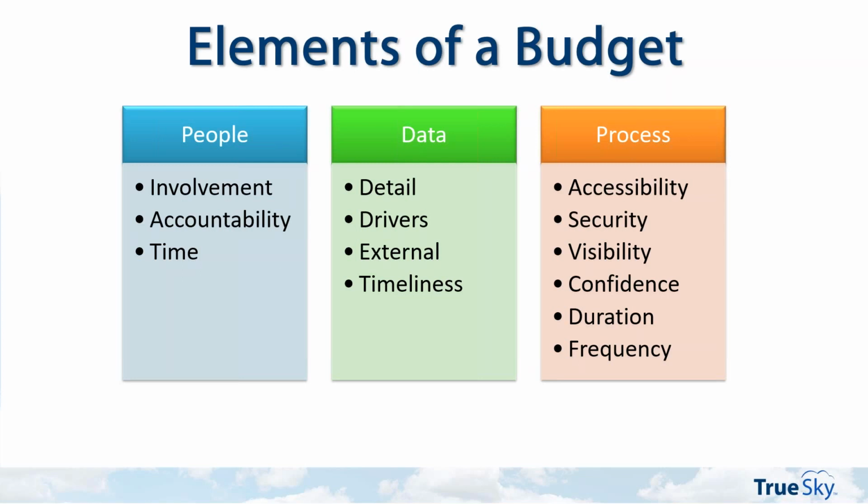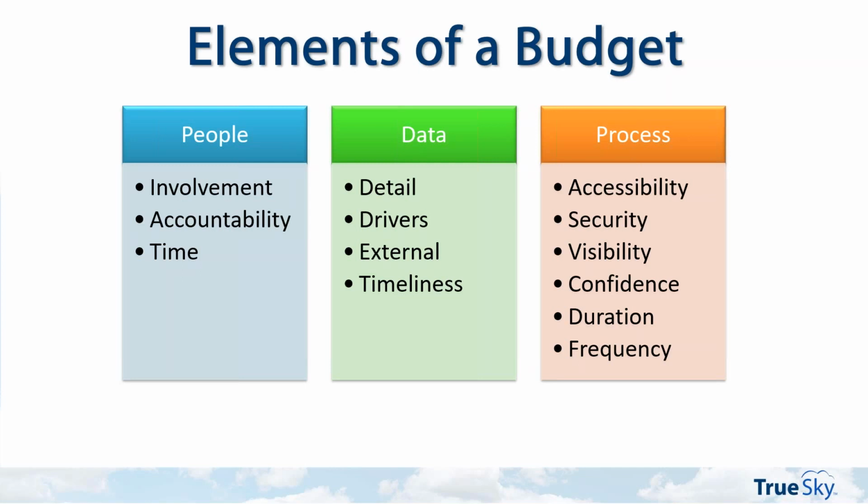Then we get into the process. How accessible is your data? Hand in hand with the system you're using to capture budgets is how secure your system is. Everyone seems to worry about security, and in many situations I see clients worrying a little too much about it, to the point that it's actually hamstringing their people from getting in good quality budget numbers. There is a balancing act, and we'll talk a little bit about that.